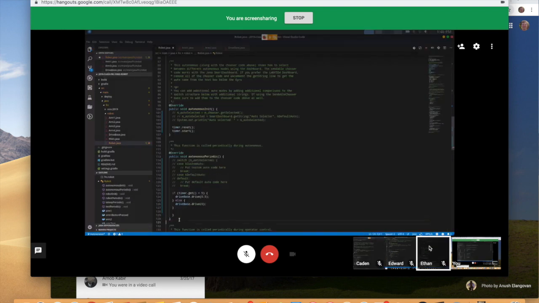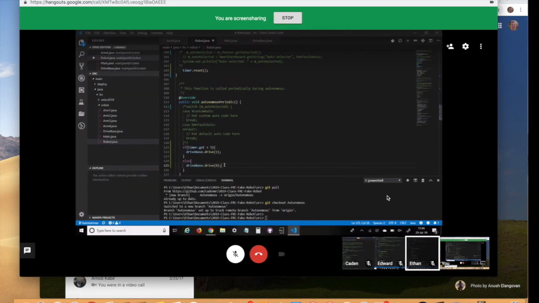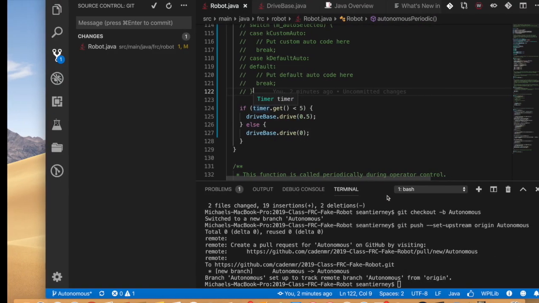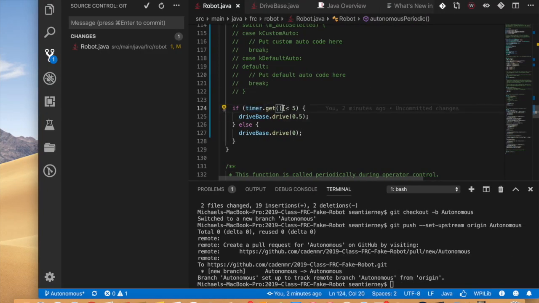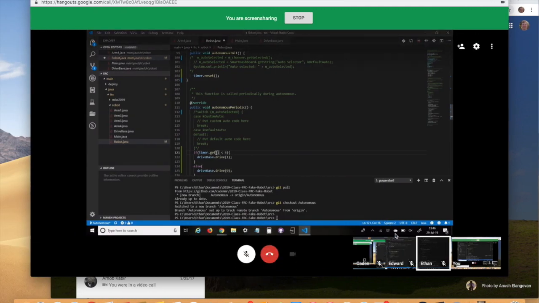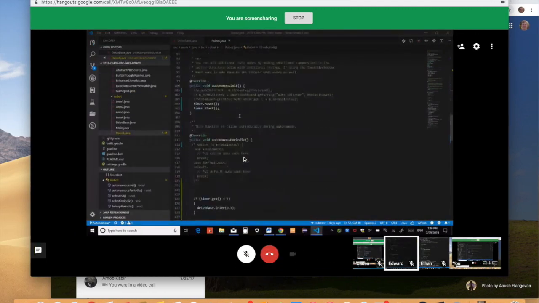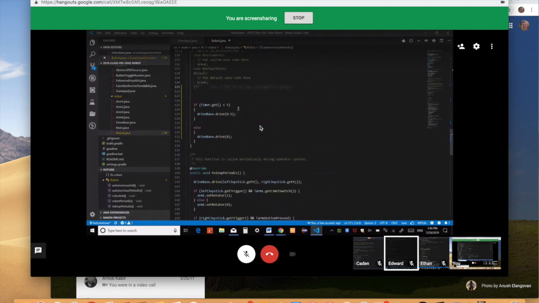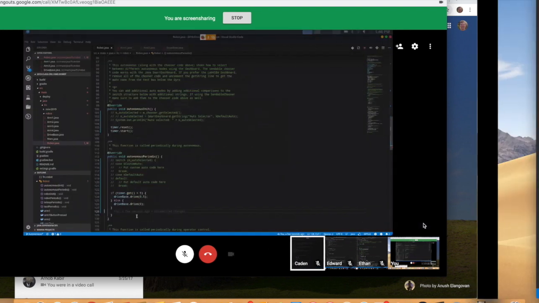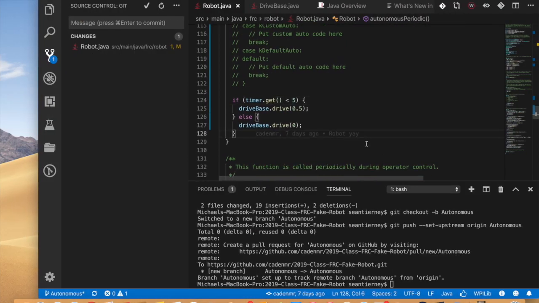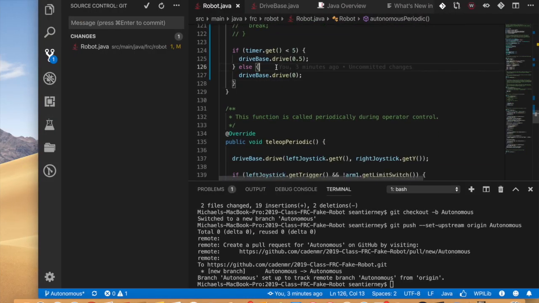And timer.get is a method, so it needs to be called with parentheses. All right, looks good. So that code makes sense.